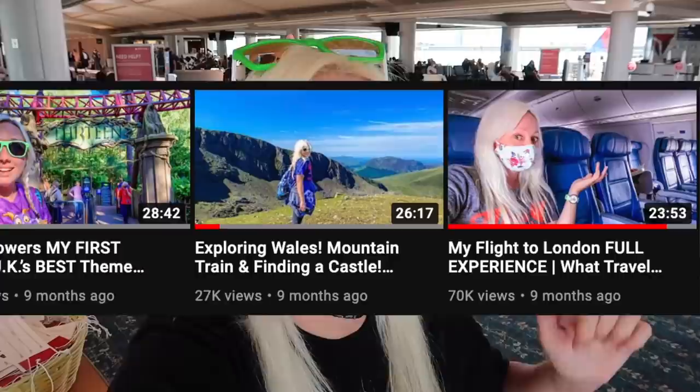An opportunity arose for me to travel to England right now on a very affordable flight. Things are looking a lot better, so we took this opportunity for me to travel over there to visit him. Also, the theme parks are reopening, have already reopened. Alton Towers, Thorpe Park, Blackpool Pleasure Beach, so many others.